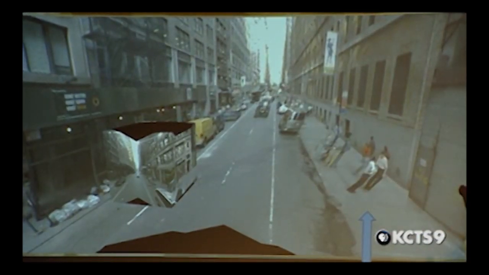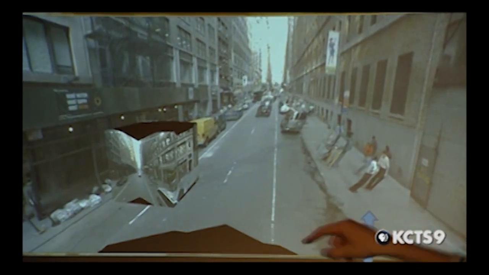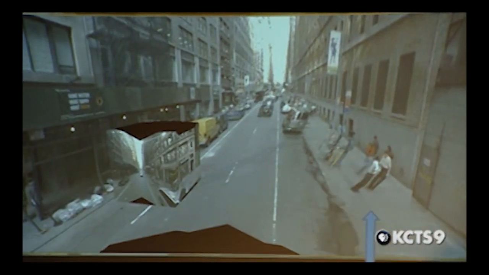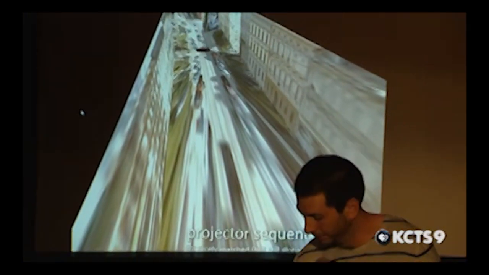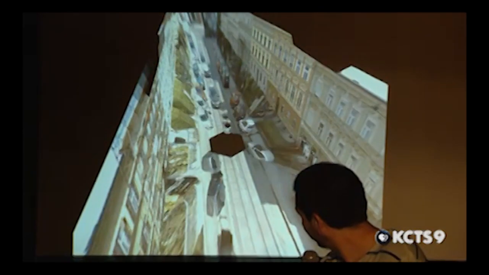Notice, for example, that those guys get folded in half, right? Because we don't have geometry for them. We're doing a simple geometry here. They're getting painted onto the walls and floor. And this is what that looks like from above. There's a cube right over here, and you can see it by its hexagonal footprint, because you can't see down through the car. And I'm just going to walk down. This is one cube after another projected onto that simplified geometry.